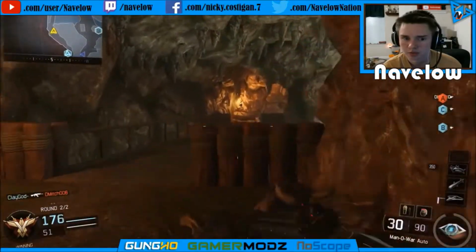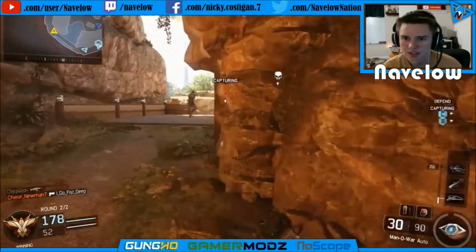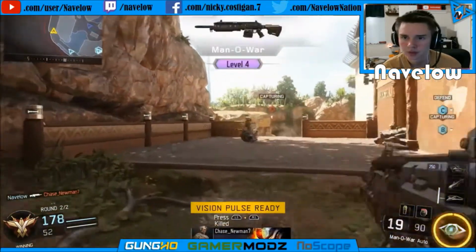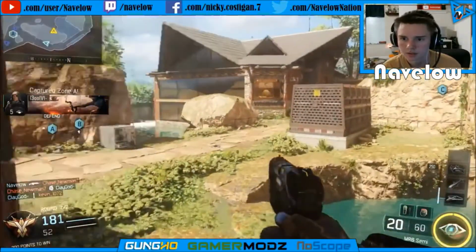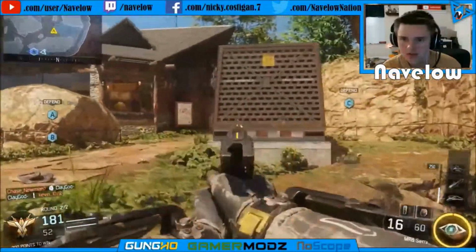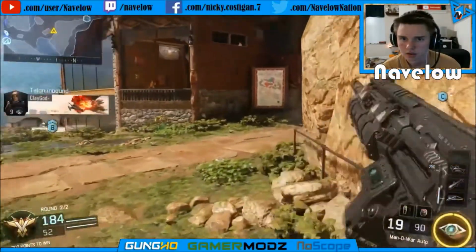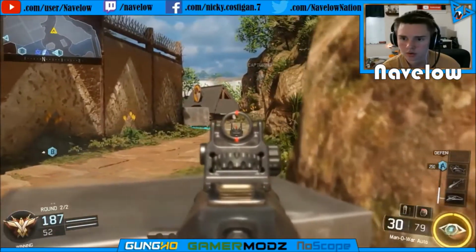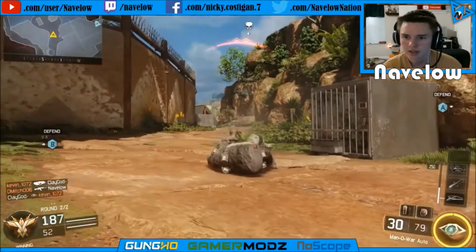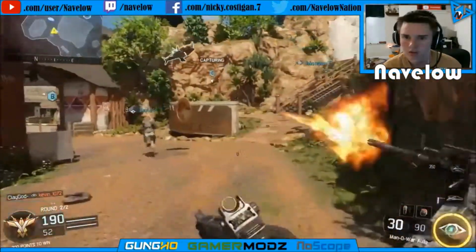Let's keep this going. Securing Alpha. I want to get this flag cap. As we pick that kill up. Alright, what the heck? I wonder what this is. Alright, so it's not a trigger finger. Pistol. Losing Charlie. I didn't even see him. What the heck? Alright, come on. Bro.